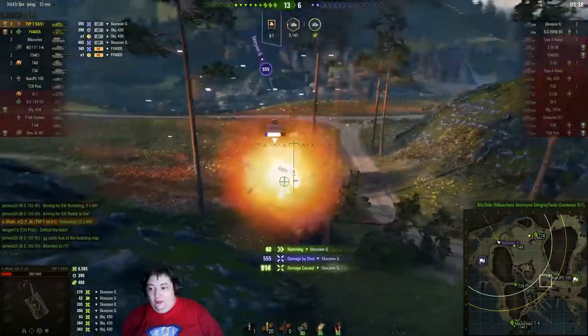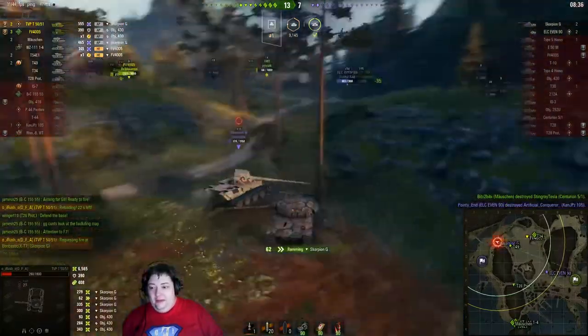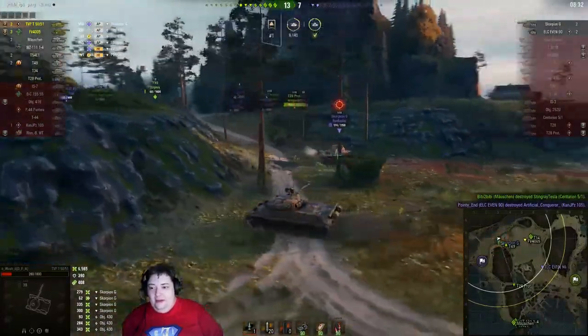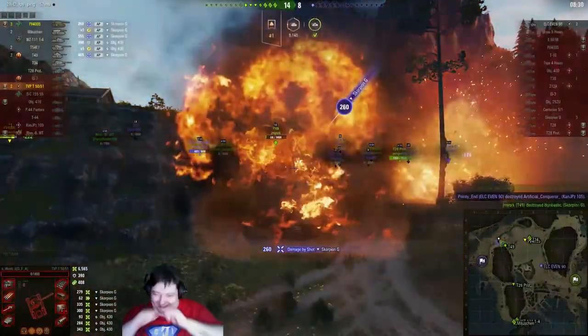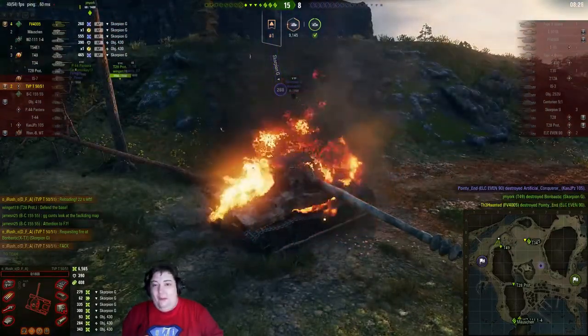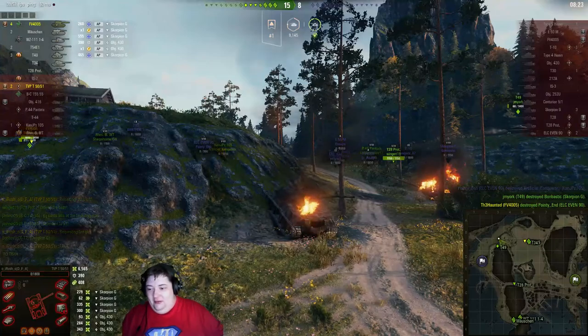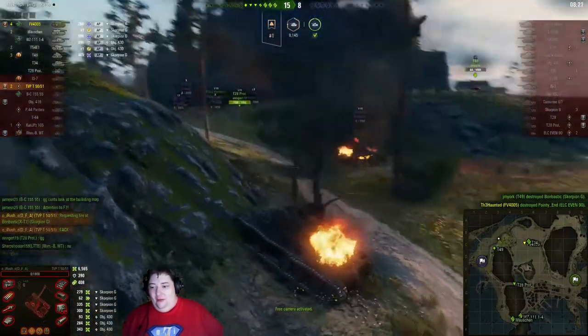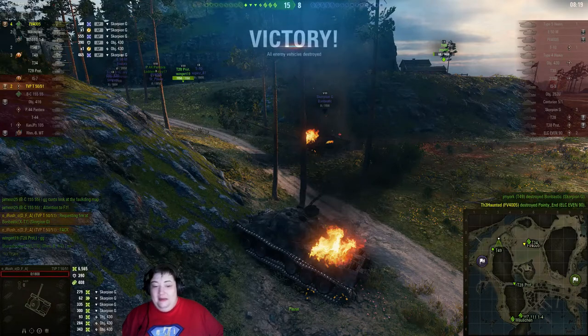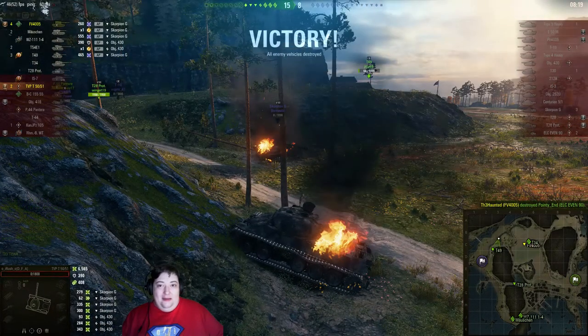Oh, we derped one into the ground, and that is going to be the reason we die. There's no way you survive this. Nope. No, oh, and then he dies immediately after. Isn't that the way it always works? Oh. So that is game at the cost of our life.